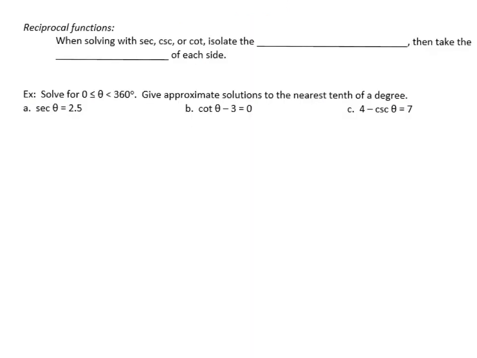You had to know that reciprocals were going to be in this mix as well. When we solve for secant, cosecant, or cotangent, what you want to do is isolate the trig term first. Make sure that those terms are by themselves on one side. But then you're going to take the reciprocal before you plug it into your calculator. So the reciprocal is different than the inverse. Here's what I mean by that.